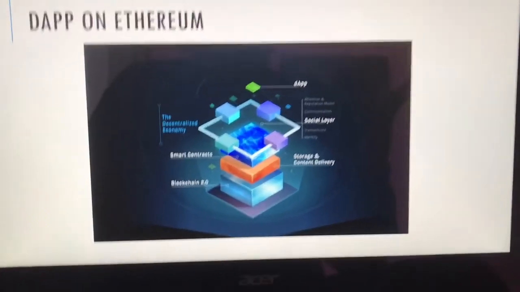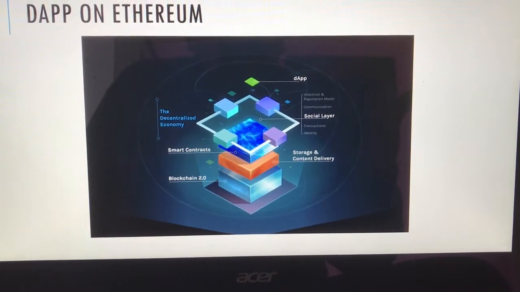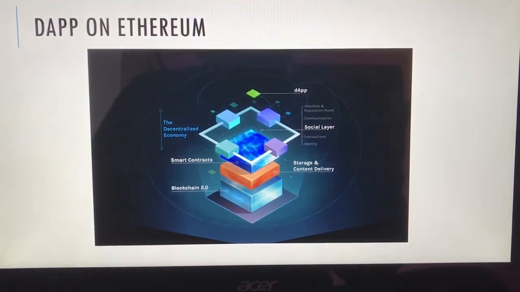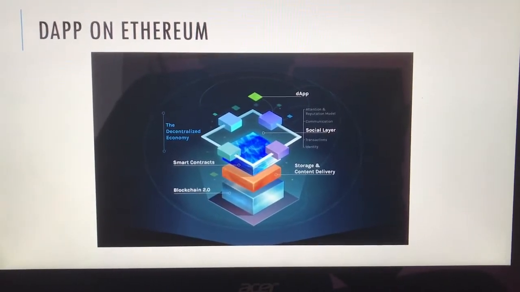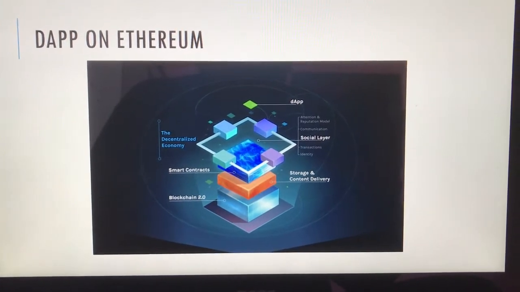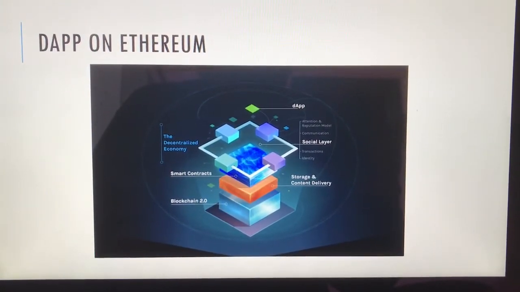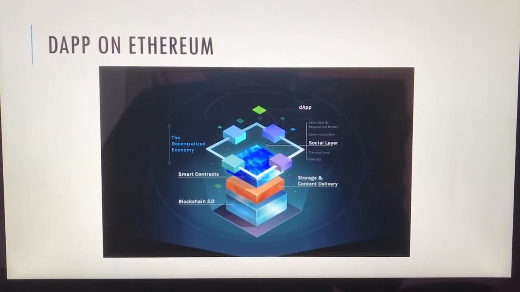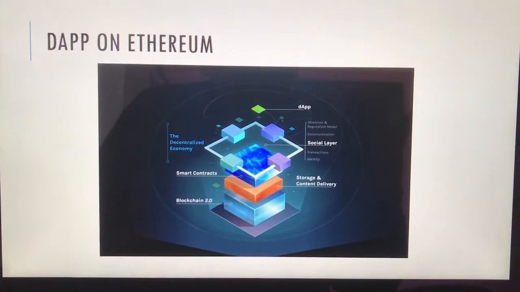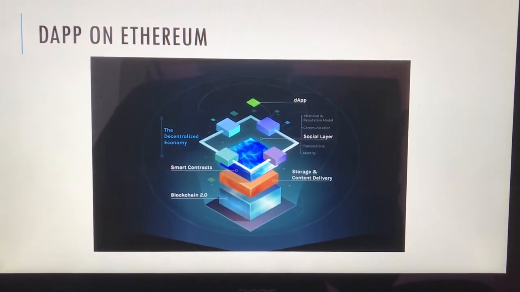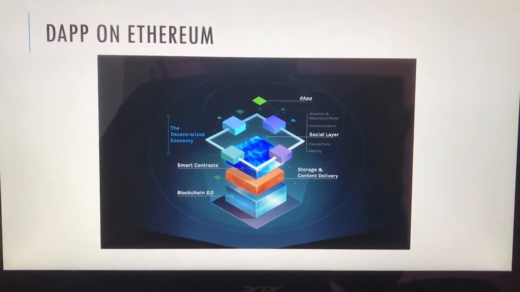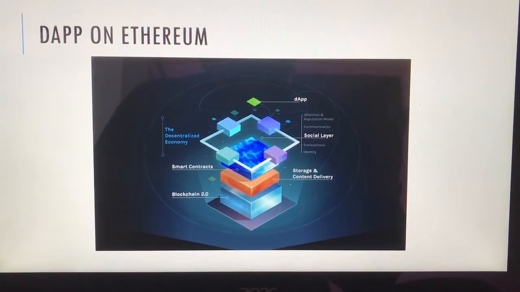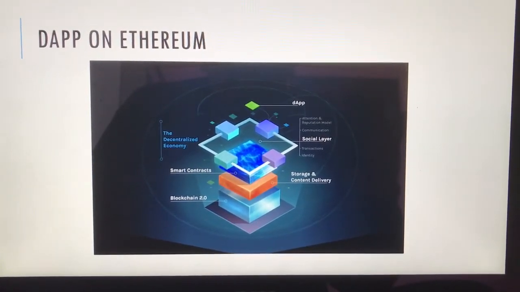If I look at how the software framework stack is developing, at layer one is blockchain, that is the trust and authentication layer. Layer two is the storage and content delivery. It's a distributed database using mechanisms such as IPFS. And layer three is the smart contract framework, also called the Ethereum virtual machine. And the user develops what are called decentralized applications.